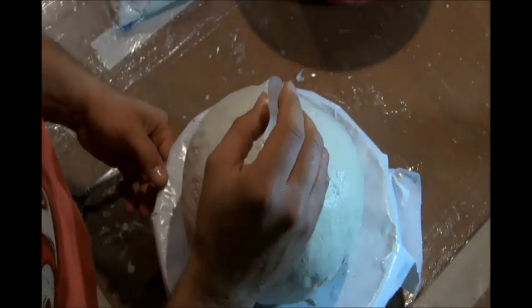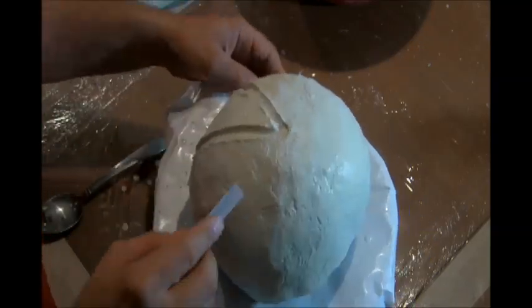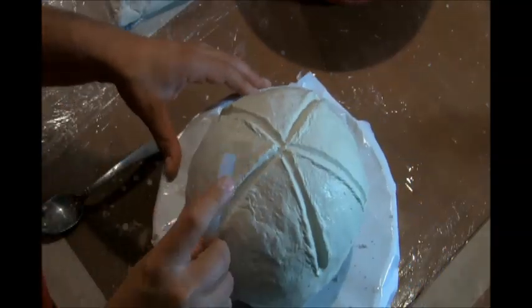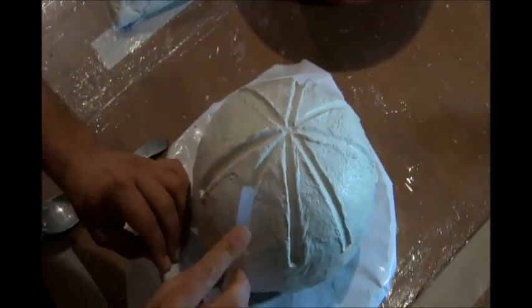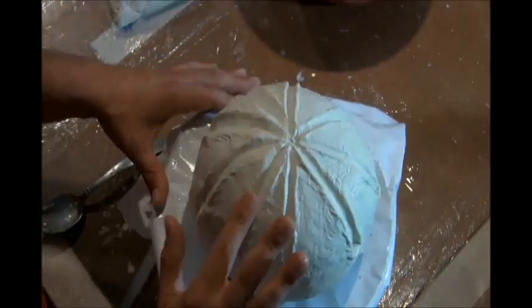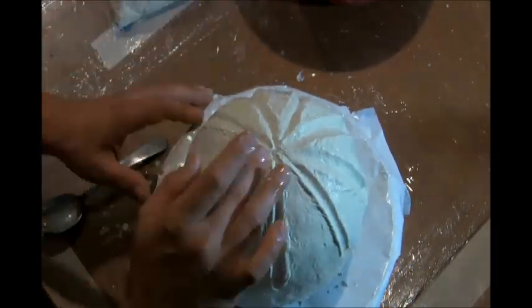Using a glue stick, mark the center of your pumpkin. Now dip your glue stick in some water and begin to stamp the grooves into your pumpkin. After you have stamped in all the grooves, use your fingers or the spoon to smooth over the edges.